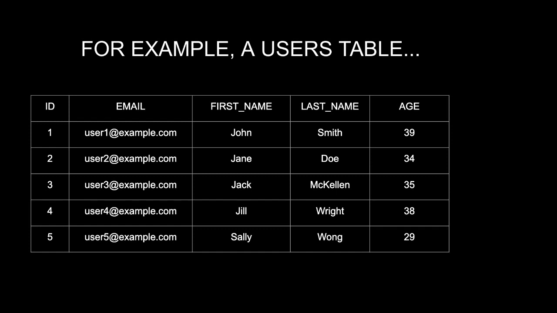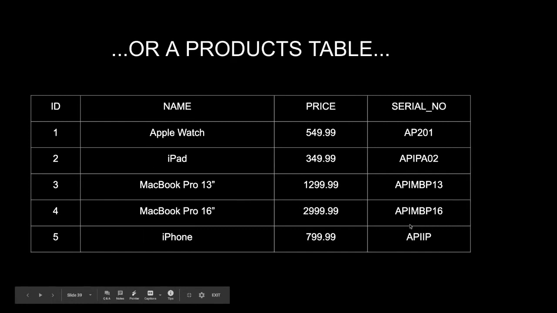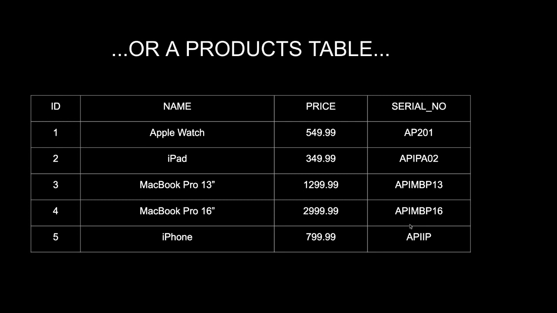And as you program databases over your lifetime, you're going to get better and better at what to put in what tables. In that same database, we may have another table called a products table. So even though you have one database per application, that one database is going to have multiple tables. So we may have a products table, and again, let's create an ID so we can uniquely identify every product. Every product might have a name, a price, and a serial number. So these are some examples of how you might visualize your data and how you might actually construct your data. You put them into these tables.